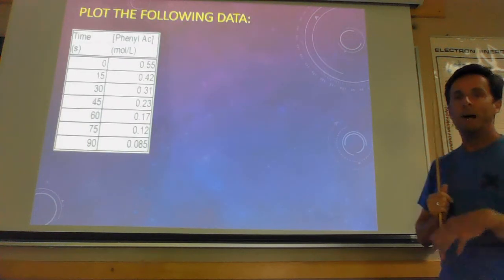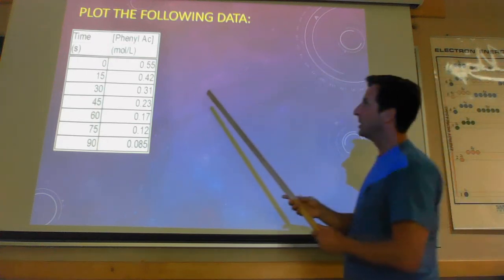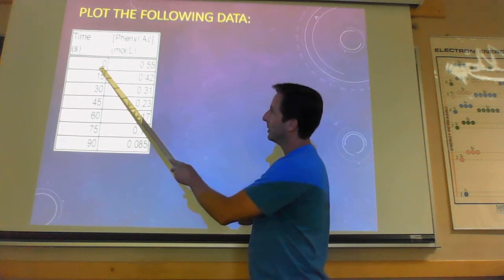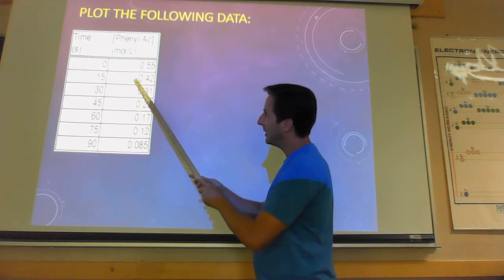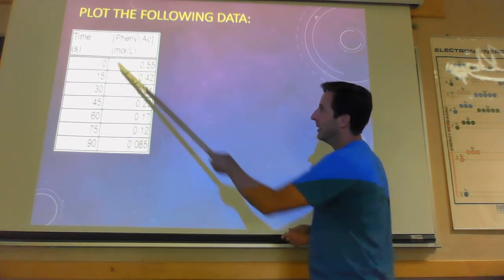Now, moving back a step in this process, if we do this in lab, which one of our experiments that we do in lab every semester, you go into the lab, we do a reaction that involves a red dye usually. By measuring the absorbance of light through the sample, we can calculate how much red dye is in the solution. So, given that information, I have a reactant, I measure its concentration over time. So I measure the concentration at the beginning of the experiment, then at 15 seconds, and 30 seconds, and 45 seconds, and so on. So I have all these data points between concentration and time.